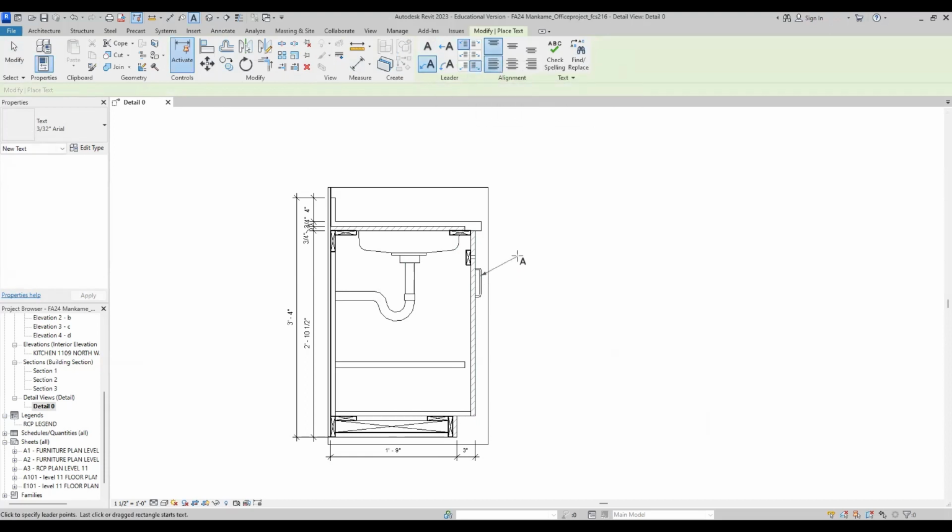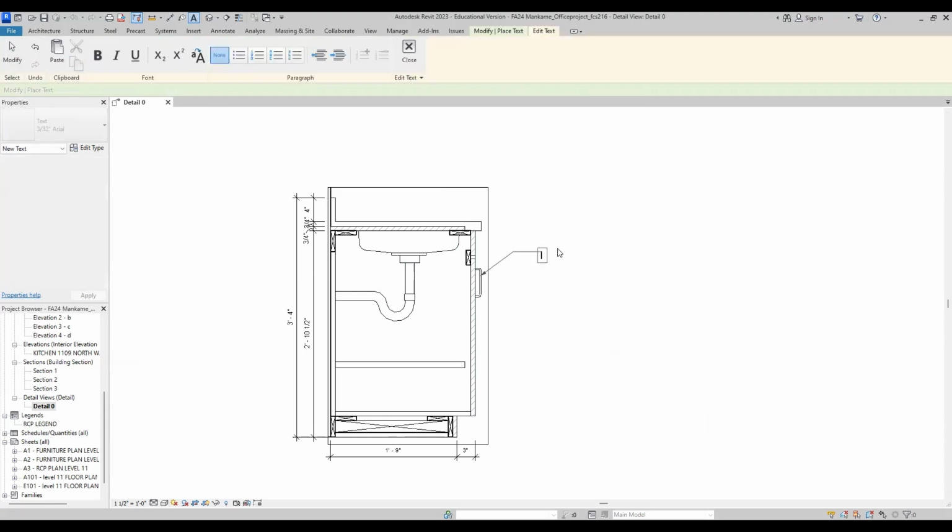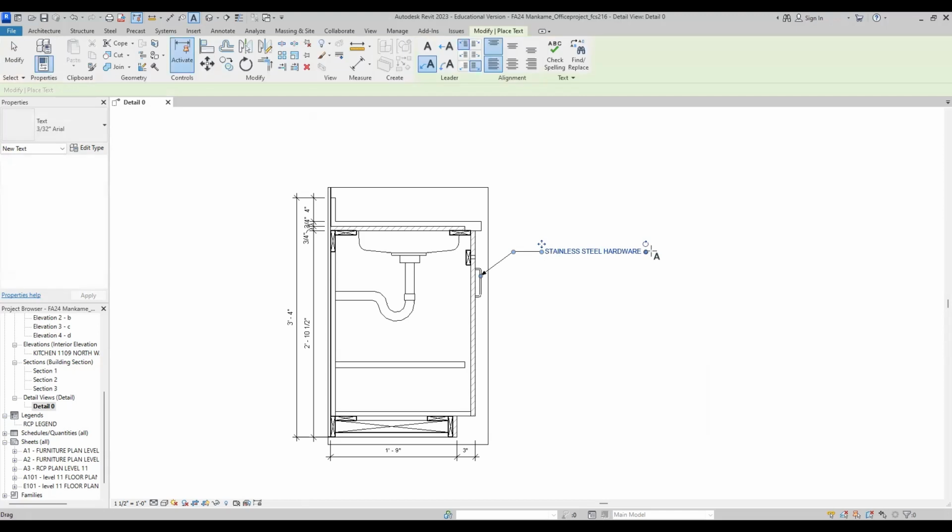So I will just add that arrow, and I will just say stainless steel capitals hardware. And then you can just change that text. You can move along.